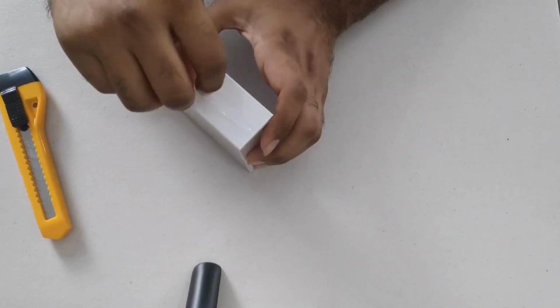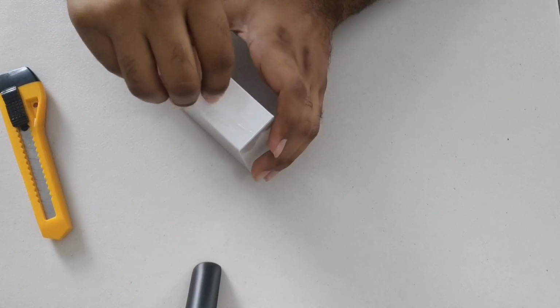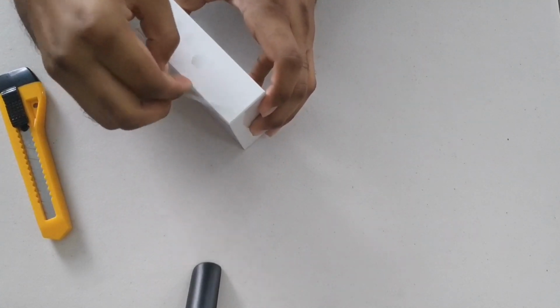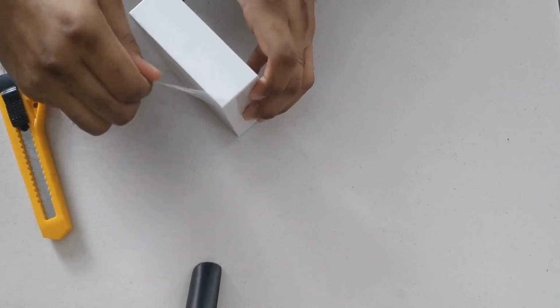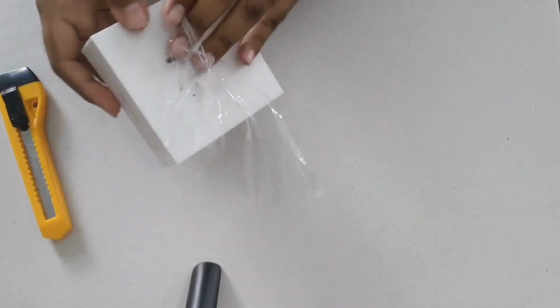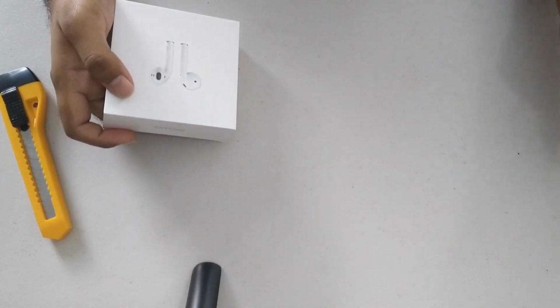For years I've heard that this is the most satisfying moment while unboxing an Apple product. So this is the first time for me. So let's see. Well, I gotta say they did not lie.